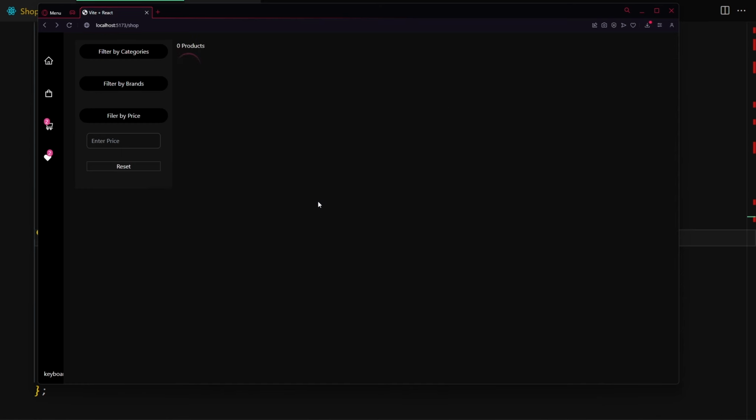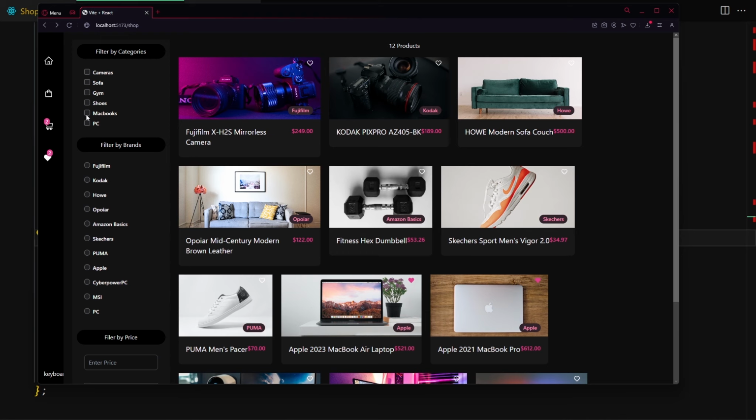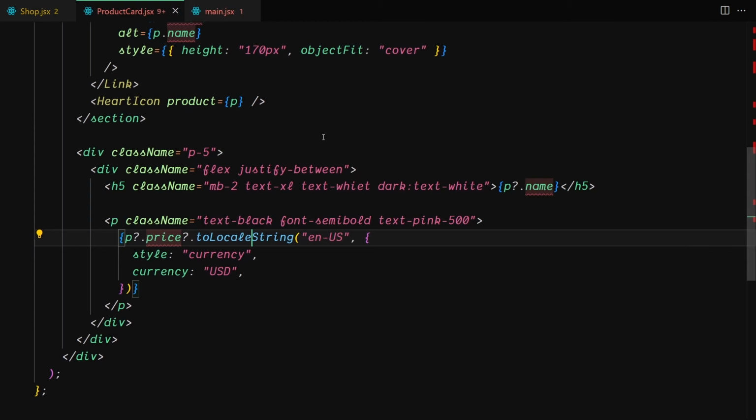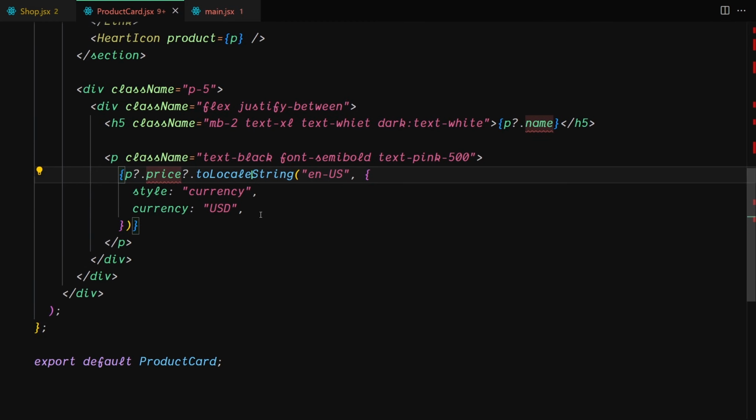So I'm going to save this file and select a specific price right here, or maybe a specific category, and we are getting the price right here. But the names are totally large, so that's why we are getting this clunky kind of UI right here. I'm going to take care of that a bit later. You don't have to worry about that. If you download the code from the GitHub repository, you will get the clean UI, not like this one. I'm recording right now, so that's why I'm getting this kind of ugly UI right here. Anyways, we're going to take care of that a bit later.